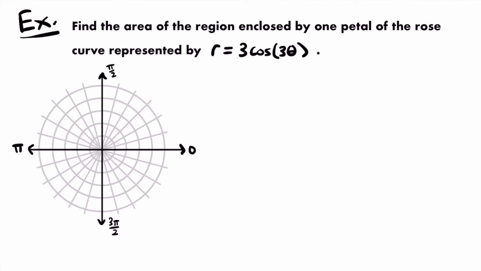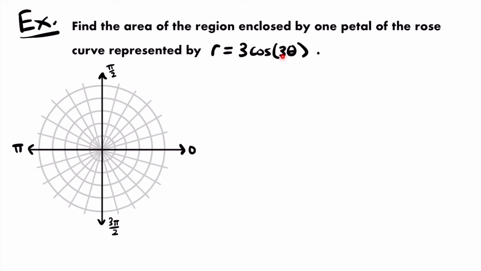This polar equation is in the right form to represent a rose curve. In this case, we're going to have a rose curve dealing with cosine, which is a lot easier to graph than rose curves dealing with sine. All right, but the values that you want to pay attention to in this polar equation are the two constants that you see. The constant in front of the cosine function and the constant being multiplied by theta. The constant on the outside tells you the value of the radius that each petal of the rose curve will reach out to, and the constant multiplied by theta is going to tell you how many petals you will have in your rose curve. When that constant is odd, you're going to have that number of petals, but if it's even, you multiply that value by 2 to determine how many petals you have.